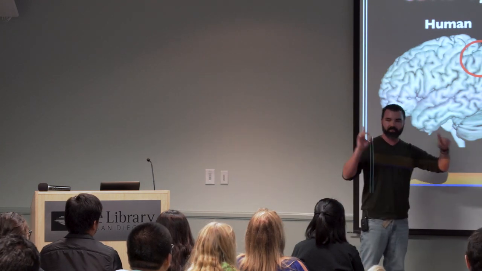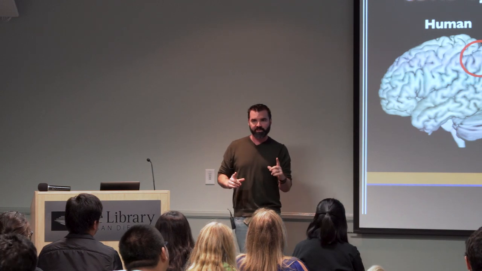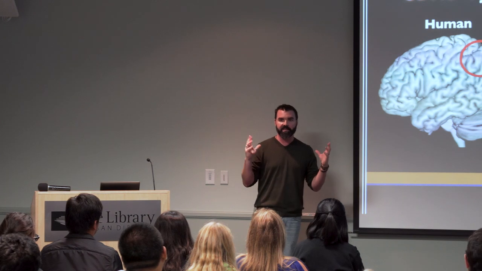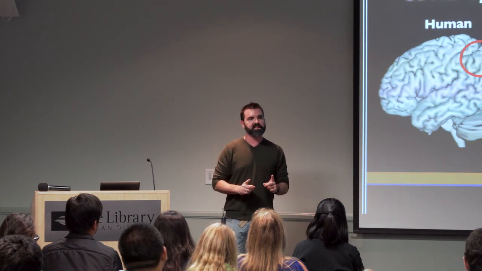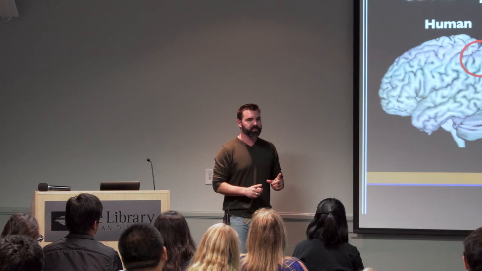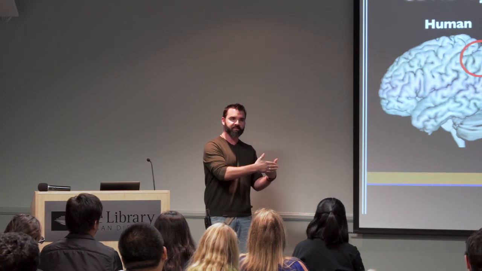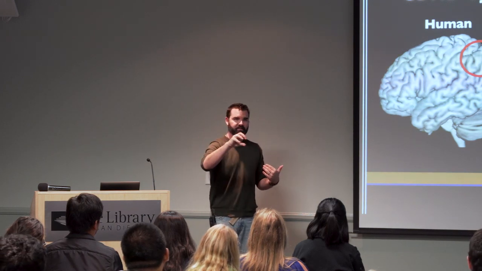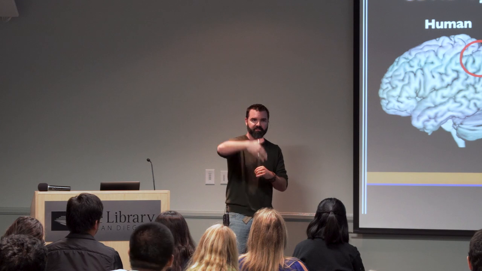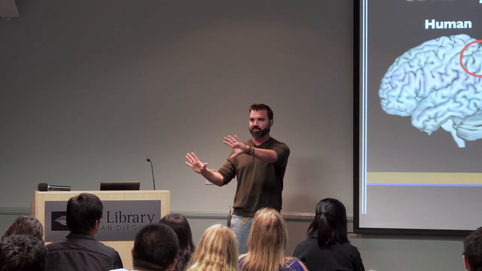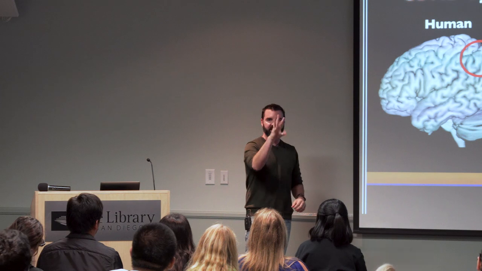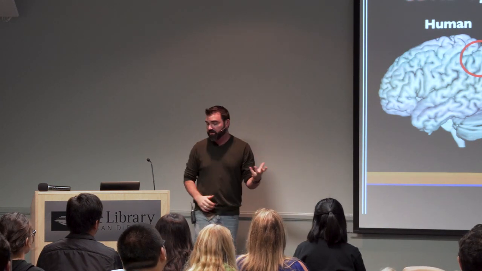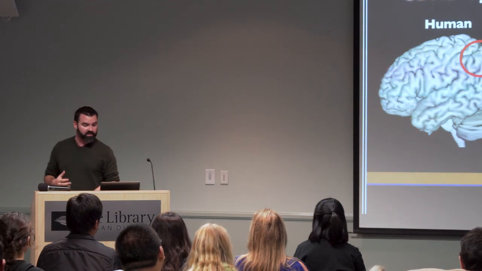If this part of the brain is damaged on both sides, you cannot control the direction of your attention. It is constantly being captured by things in your visual and auditory environment. And even more strangely, patients that have this also report what is known as stroboscopic vision, which is that the world is not one smooth, continuous set of sensory inputs. It's like flashes, like photographs being slowly flashed in front of you. So they don't have a continuously smooth experience of the world around them. It's just these little snapshots of visual experience. And so we know that this part of the brain is required for this kind of direction of attention.